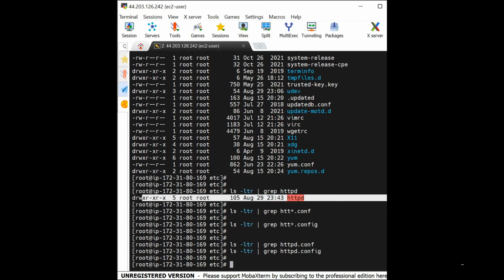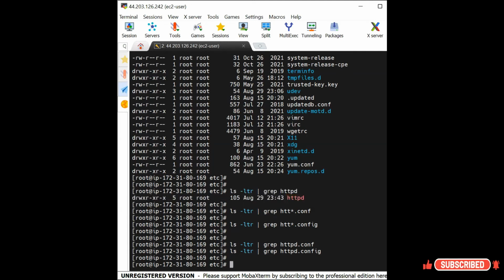So let's go into that. Does not make sense because that's what we're looking for. That's a directory, right? Yes. So let's go into that because that's the closest thing to what we're looking for. We have searched all these other ones. They are not there. So you are not seeing much. It looks like it doesn't have the .conf where it was listed there. Yeah, we'll find it inside here. So let's go into httpd.